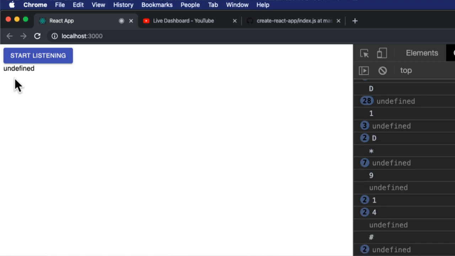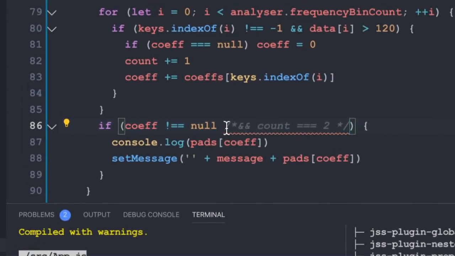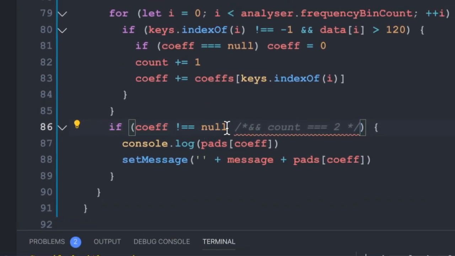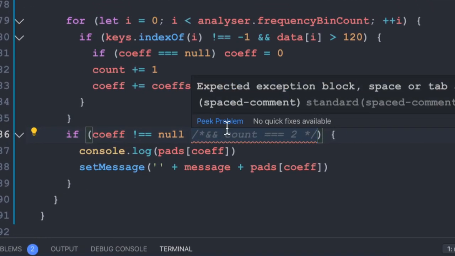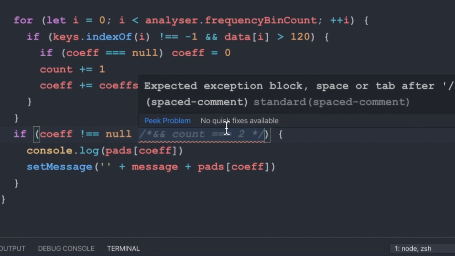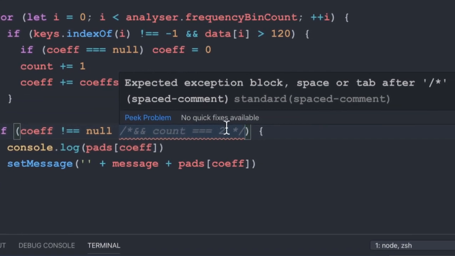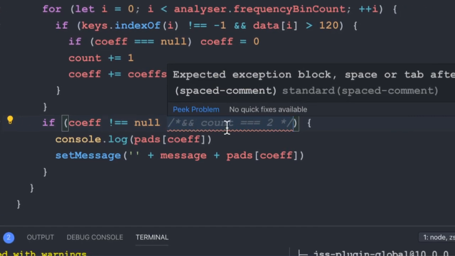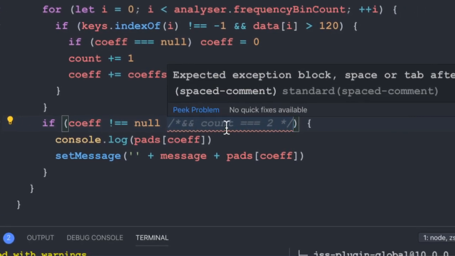And then I really want to make this set message, whatever message was, plus pad sub coef. So that makes sense.